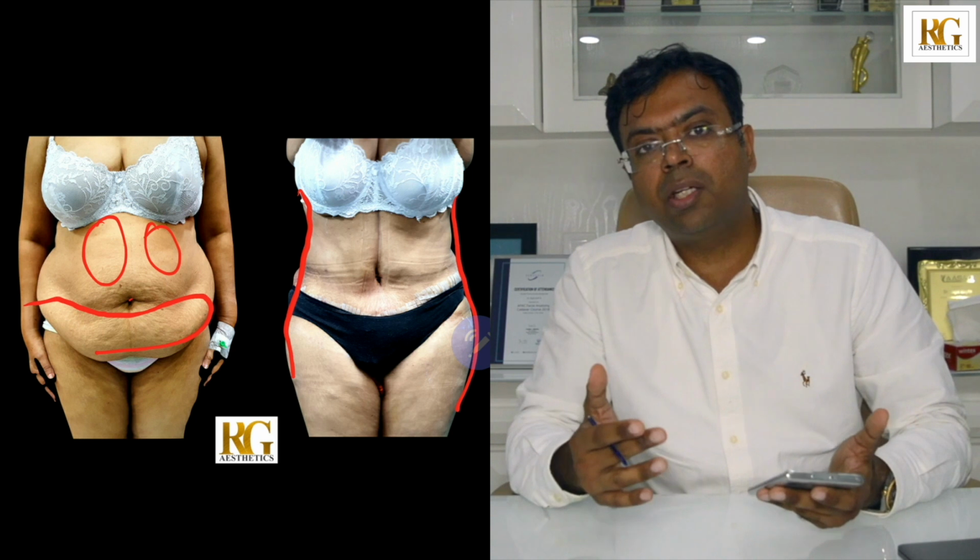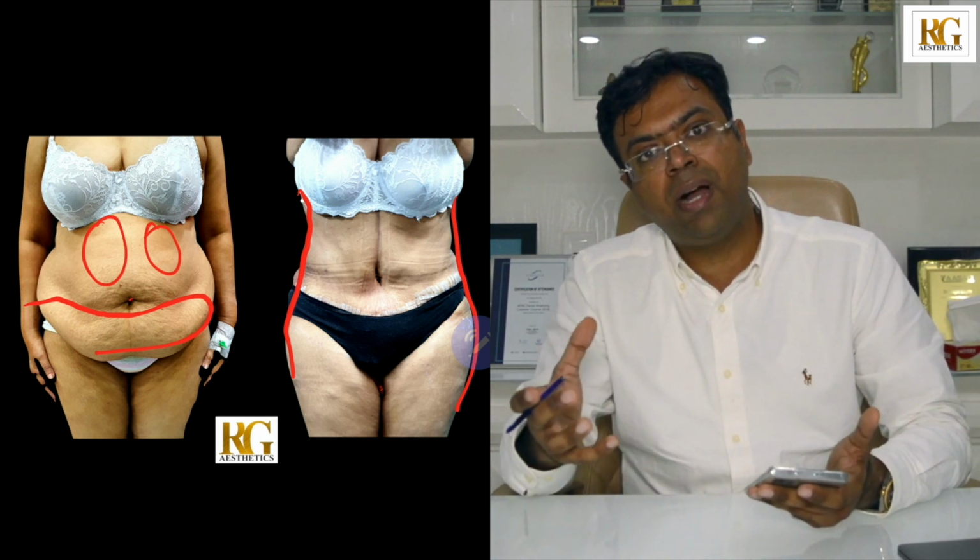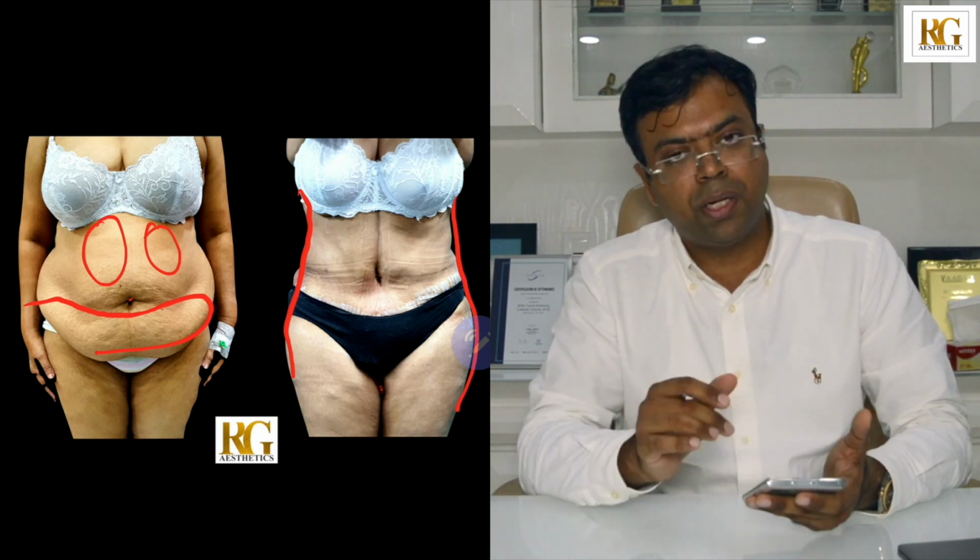So we could give her an hourglass shape because we used this extracted fat and put it into the lateral hip dips correction. So this is a very gratifying procedure. The patient walks back home. The next day she can resume all her daily activities. We ask them to take it slightly slow and light for the next couple of weeks, and after around 4 weeks they can start with their exercises, and at 6 weeks they can start their weight training. A very gratifying procedure, a result which cannot be matched by any other surgery or exercise. A woman who needs a lipoabdominoplasty cannot achieve such results with any other procedure or exercise.